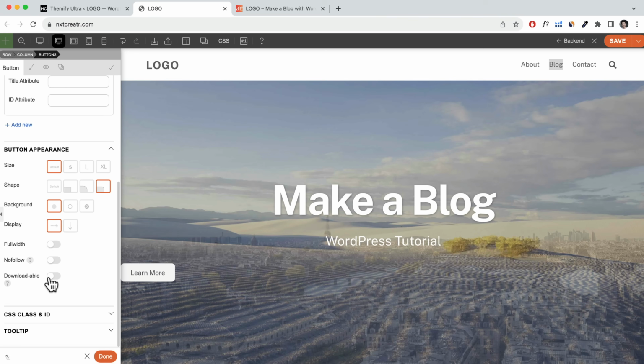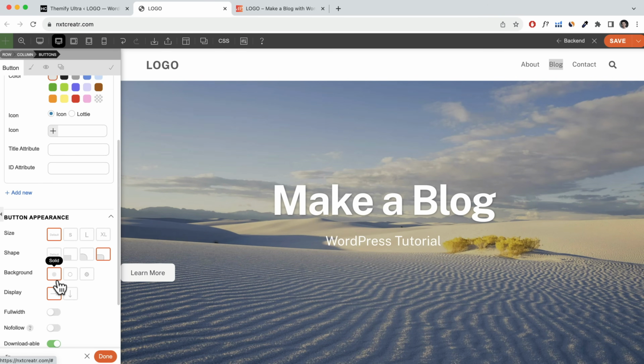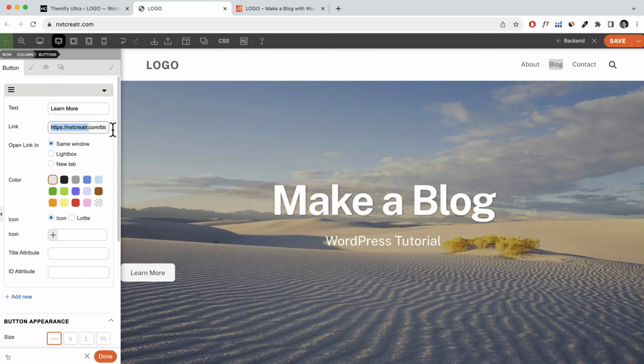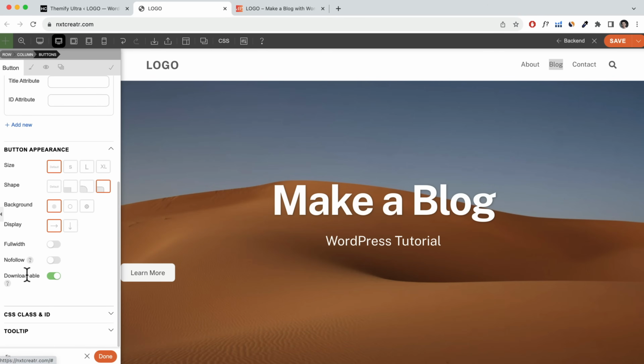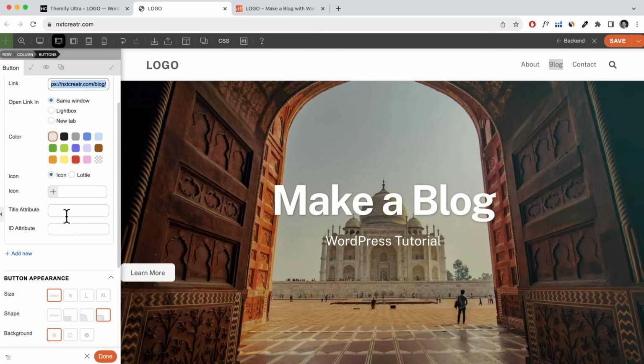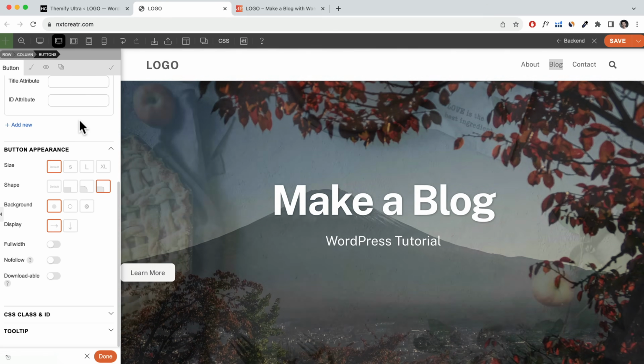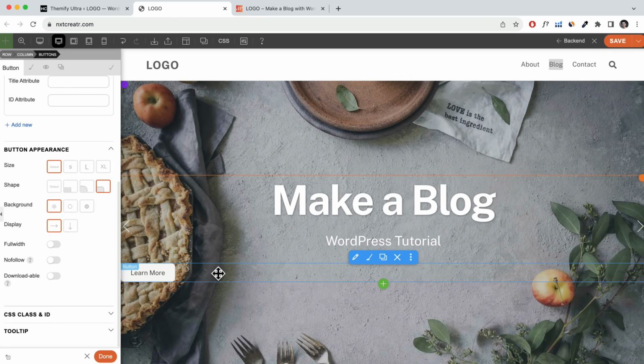And yeah, you can also add a downloadable one. For example, if you want people to download a PDF, then you'll add the PDF link here, and when people click on that, it's going to download. If you have a PDF, you can upload it into the WordPress media library, grab the link and then paste it in here. Let's click on disable for that for now, because we're not linking it to a specific download.